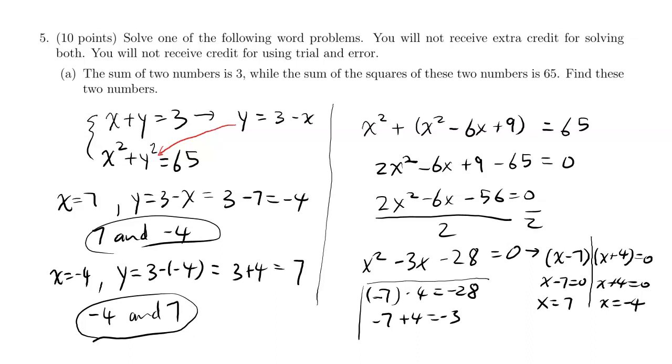But that was because of some kind of symmetry this equation had. Sometimes if the question was like the sum of one number and a double of another number is 3, if you had some non-symmetric situations, then you might have a pair of different answers. So you have to be careful. Don't think that when you get your x, that's the answer. You have to criticize your own solution and see what you're doing. That's actually pretty important in solving word problems. So the answer would be this right here. I'll just put red.